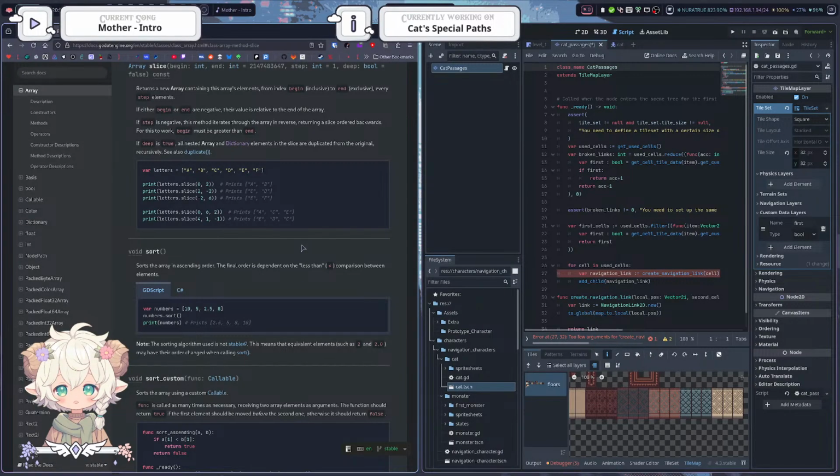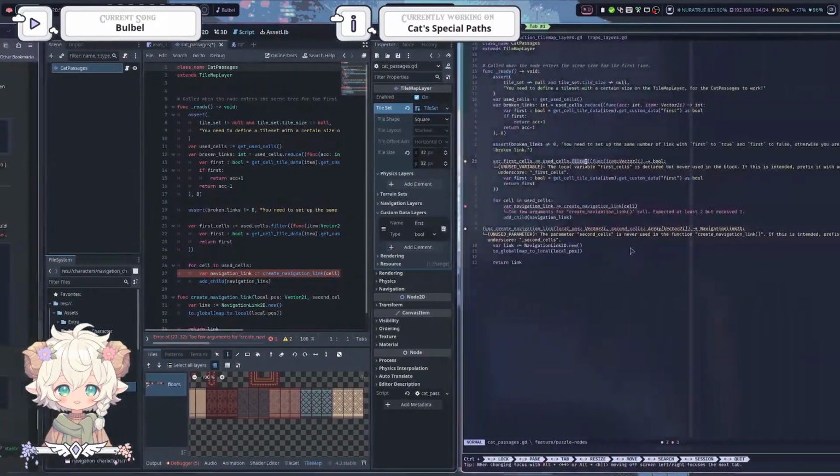Slice the beginning to the end, and this has a duplicate. It returns a new array containing this array's elements from index begin to end, every step element. If begin or end are negative, the value is relative to the end of the array. If step is negative, the method iterates through the array in reverse, returning slices ordered backward. This works backward, begin must be greater than end. If deep is true, it goes through all nested arrays and dictionary elements that are sliced. Okay.